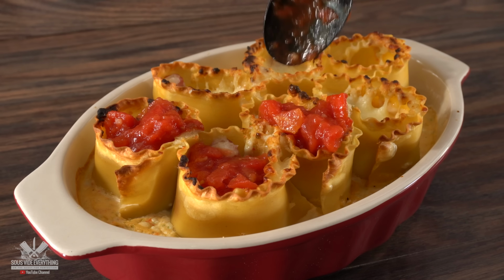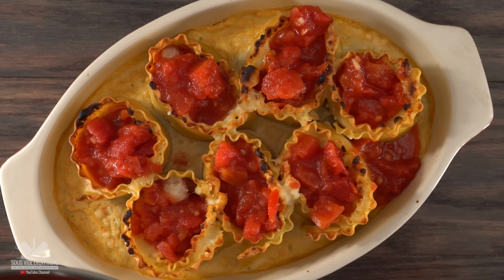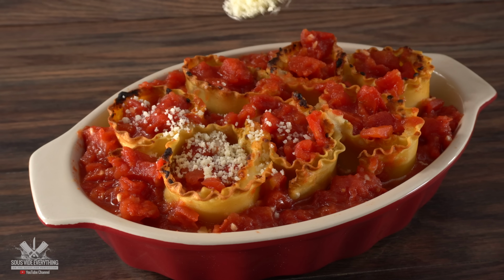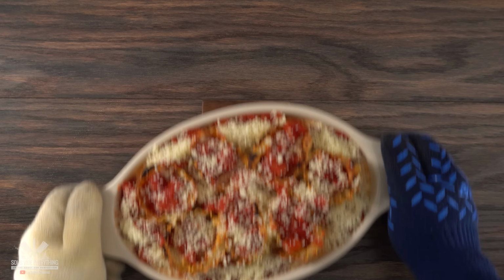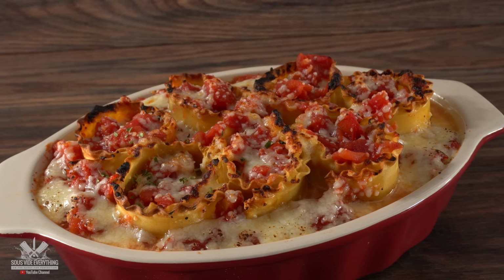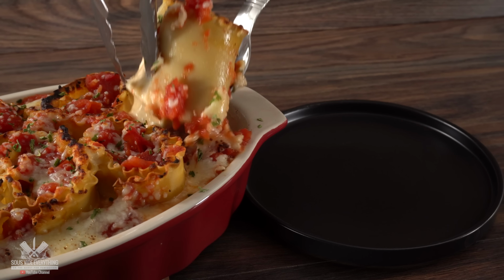And I was quite generous with it. Not only filling the whole thing up, but also adding it to the edges. To finish it off, I added more mozzarella right on top. Now back into the oven it went until the cheese was fully melted. Once I took it off, I added a little bit of parsley right on top for coloring and flavor, and that is today's side dish.